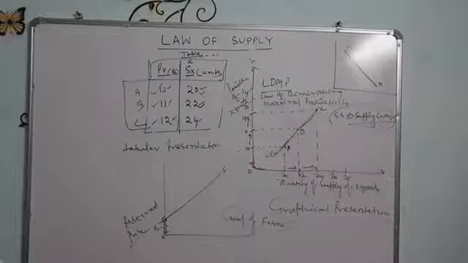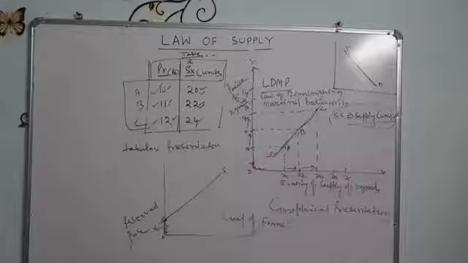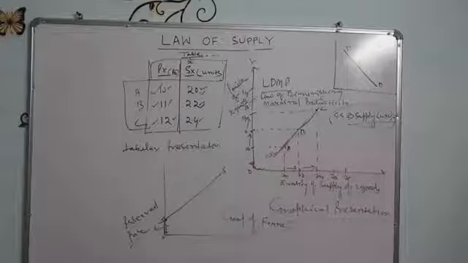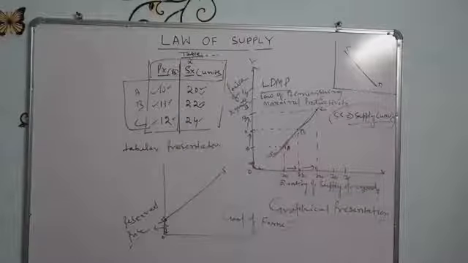What are the main reasons behind the upward sloping supply curve? One is the law of diminishing marginal productivity, because the law states that as more and more units of the variable factors are employed, the addition made to total production falls, that is, the cost of production rises. Thus more quantity is supplied only at higher prices so as to cover the rise in the cost of production. Law of diminishing marginal productivity.